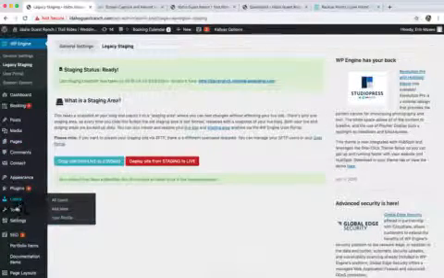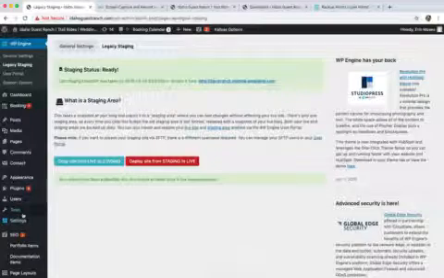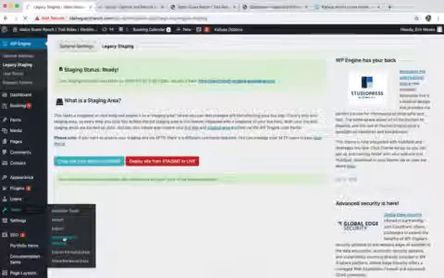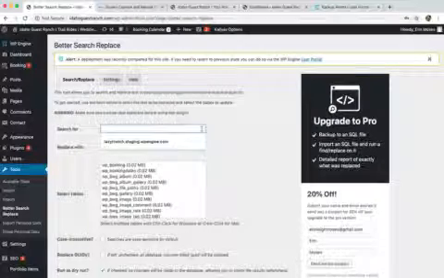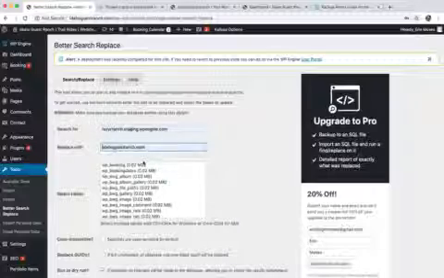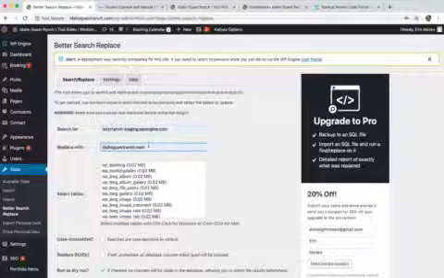So the third step we need to do is come down to Tools over here in the left menu and go to Better Search and Replace. Okay, so in the Better Search and Replace, what we're wanting to do is make sure that everything has the idahoguestranch.com extension. So sometimes when you transfer things over from the staging to the live site, it keeps the staging extension. So we need to go through and search for the Lazy R Ranch staging.wpengine.com and replace it with the idahoguestranch.com.